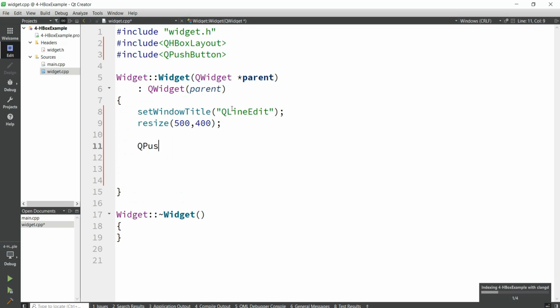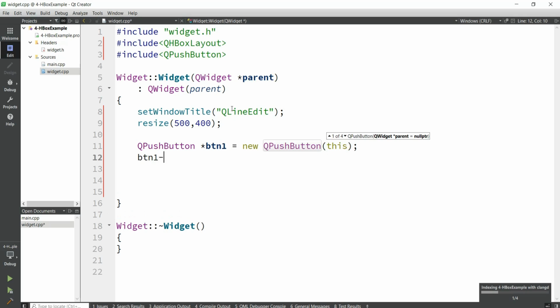I can just say QPushButton, and I can say btn1 = new QPushButton, and I can just set the text, btn1 set text, and I can just say click 1.